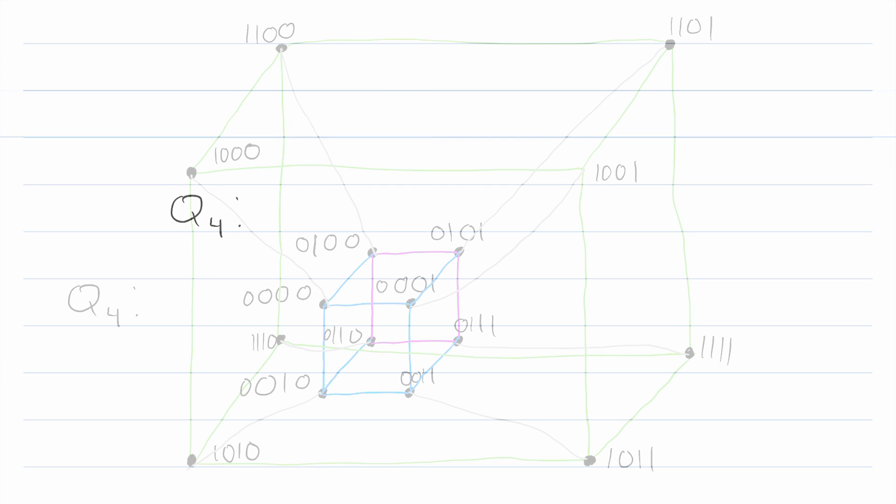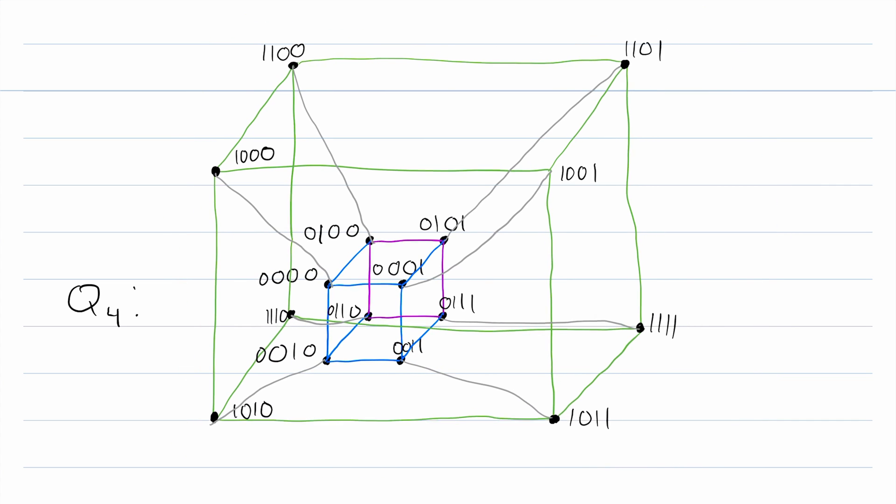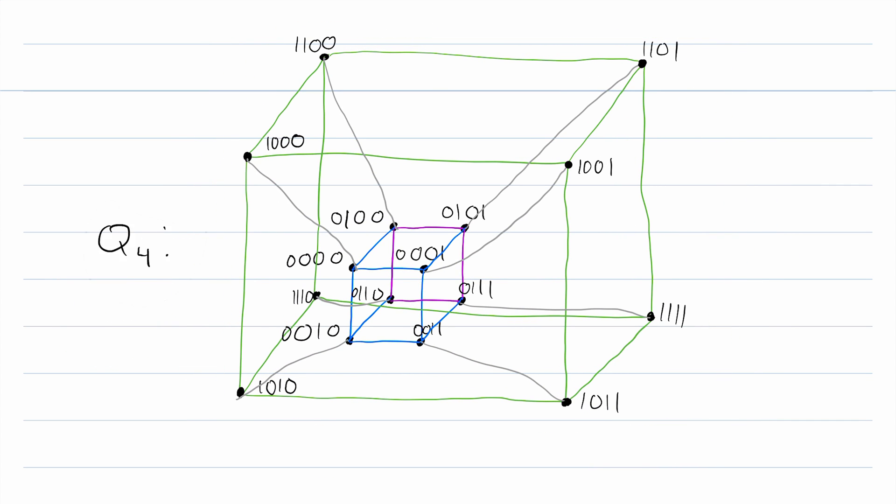Alright, time for the big reveal. So there you go. That's the big 4-cube monster. I don't know how helpful it is, because it is a bit of a mess. I've drawn the new edges in gray. I'm just going to shrink this a little bit, so it fits a little better on the screen. So that is the hypercube graph, Q4. And you certainly don't have to draw these graphs the way I have, putting a cube inside of a cube. I only drew it this way because for anyone who's seen a picture of a hypercube, this is how it's usually depicted, more or less.